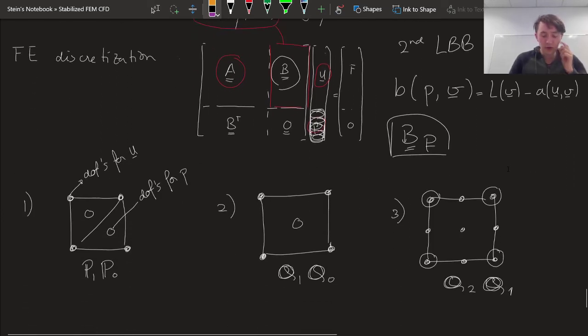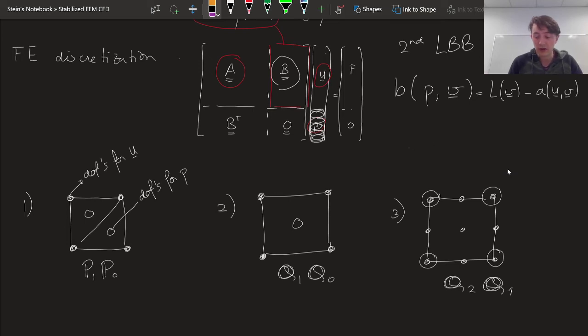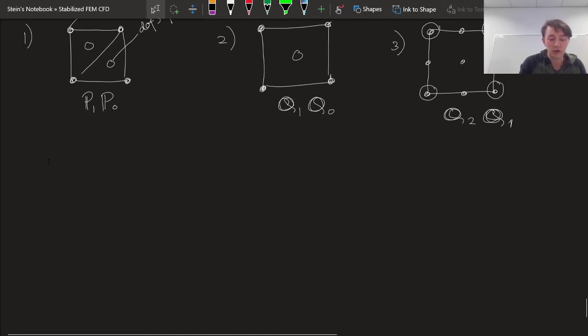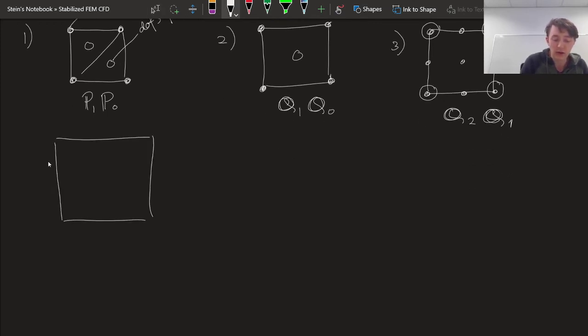Okay, and I think that the first one that I'll do is also actually the simplest one, and that's going to be the one all the way on the left here. So we're going to start with element example number 1 here. And the procedure that we'll take is that again we'll assume a square domain, and we assume that we have filled this square with an equidistant set of these elements.